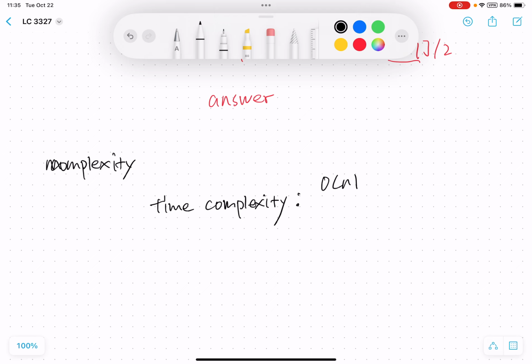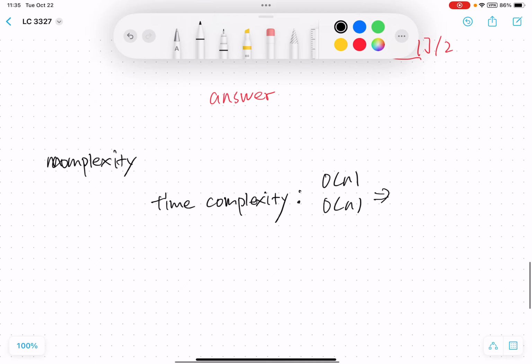For the Manacher algorithm, the time complexity is also O(N). So the final time complexity will be O(N). For the space complexity, we don't need extra space to store variables.